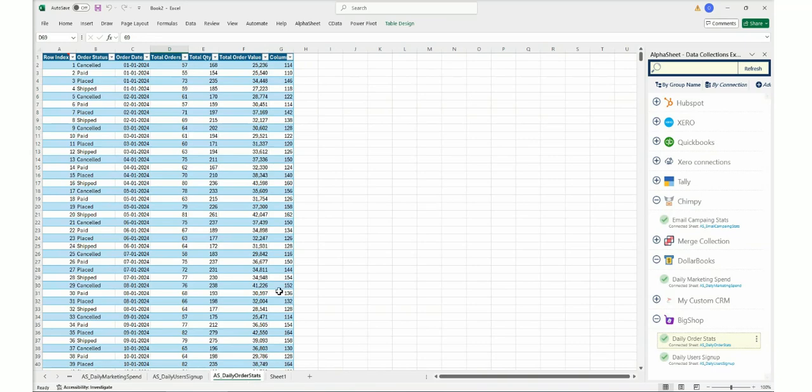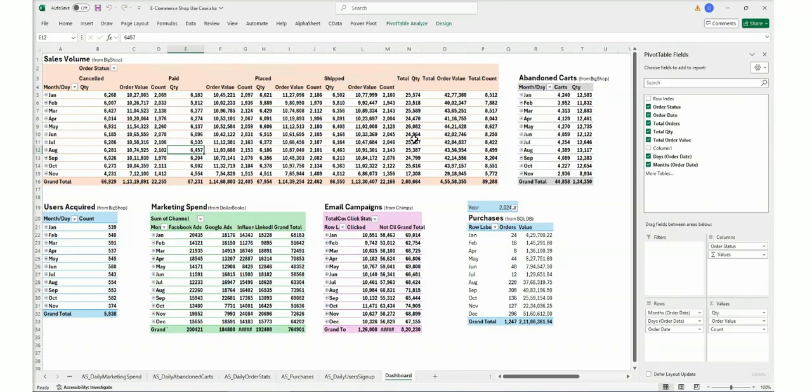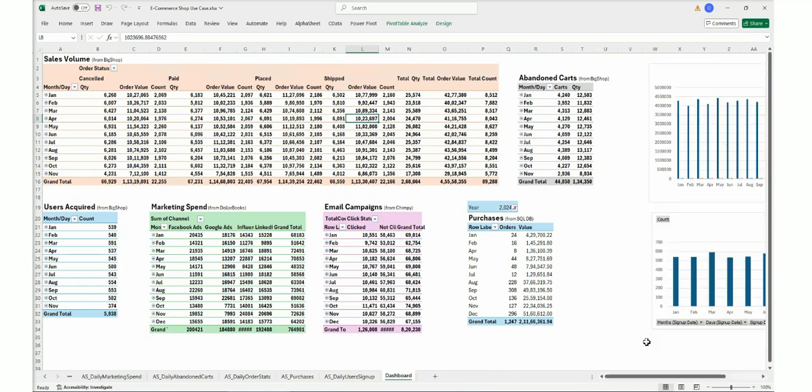So now let's check the use case in practically how I have built it. So let me jump to the Excel sheet. Okay, here we go. So I actually prepared this whole thing in a different file. As we can see, I have connected to all these data sets, and I have created this whole beautiful set of pivots in one single dashboard. I can see all the data right there.